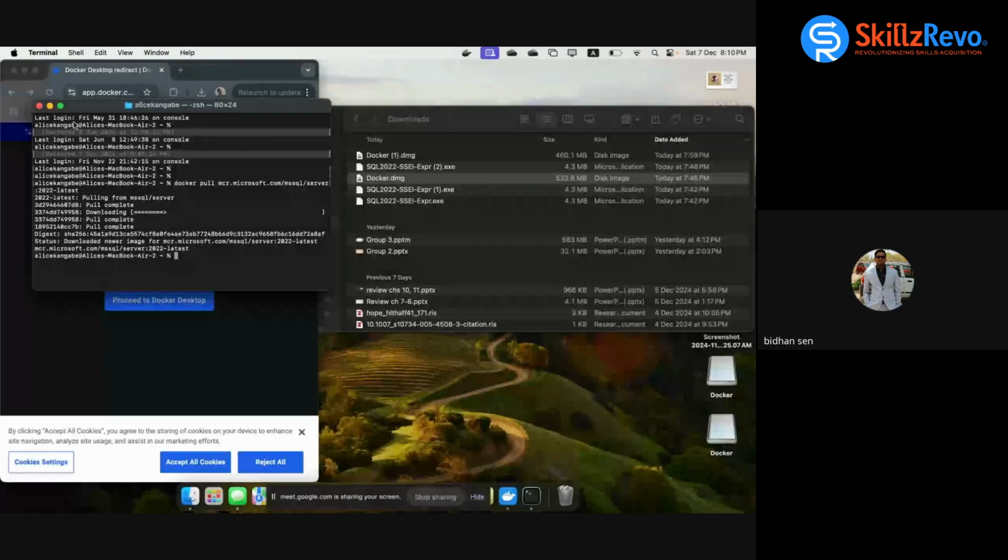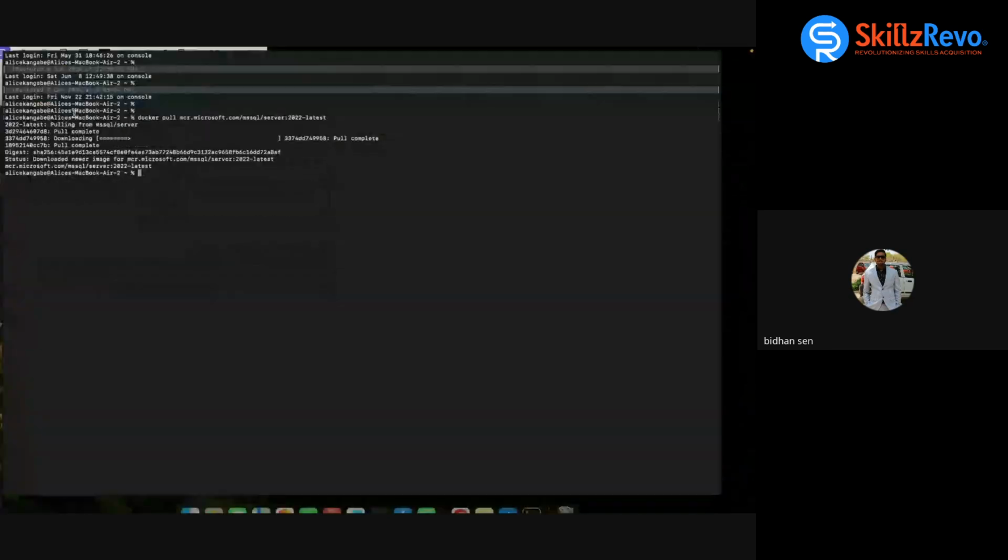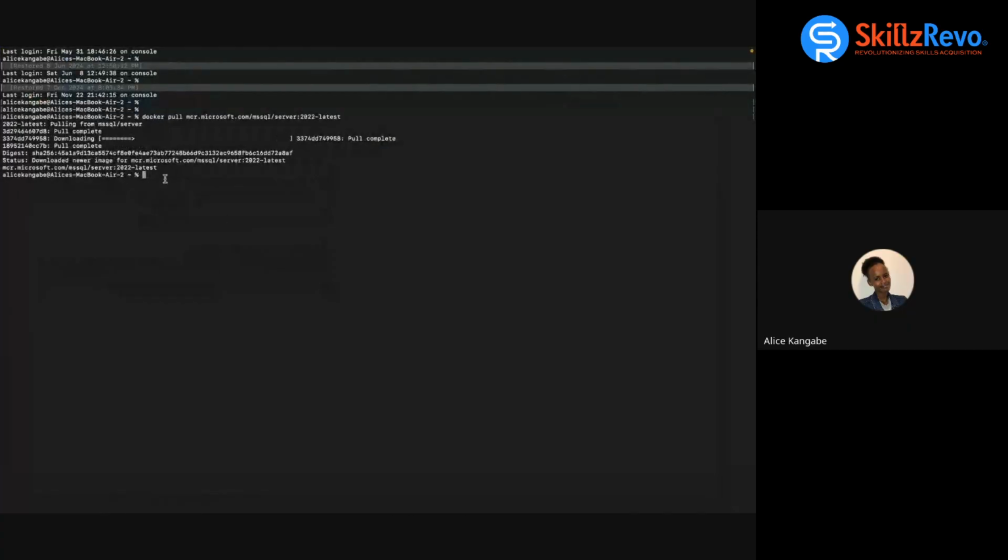This one looks like it's going to take forever. There's one that doesn't even show the percentage. If it doesn't show the percentage, just share your screen. Can you see my screen? Yes, I can see. Just copy the code that I have sent on the chat. I cannot type.